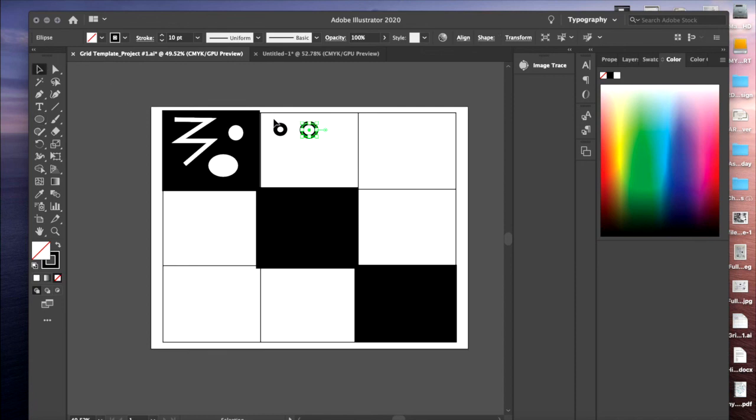Now I'm going to use the direct selection tool, and I'm going to select both of them by simply dragging my marquee. Okay, and now you're going to hit Command-C and Command-V. As you can see, I just simply copy and pasted those 2 shapes. And now I can do the same thing, Command-C, Command-V. For PCs, it's going to be Control-C, Control-V. All right? And these are just some basic tips that will help you when you're creating your grid and your digital design.